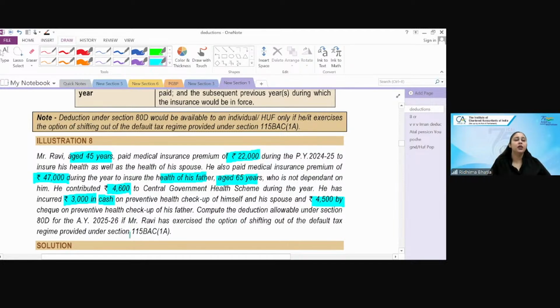Remember students, if you're doing any question of deductions, please make sure that if it is not written, you write it that the person has opted out of 115BAC. ठीक है? Quickly attempt. And when we talk about resident senior citizen not having insurance but getting medical treatment, we're talking about resident senior citizen. Dependency of father or not is not a question. Dependency of children is a question in 80D. Quickly try to attempt.